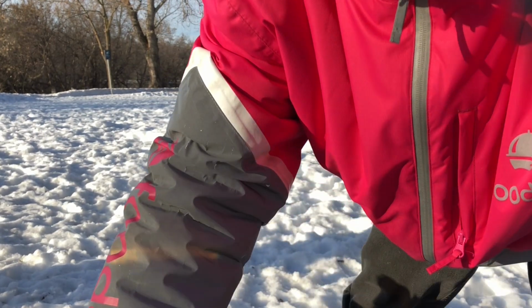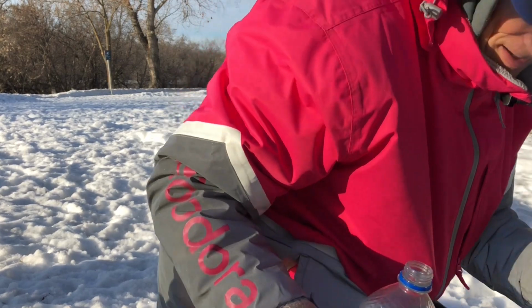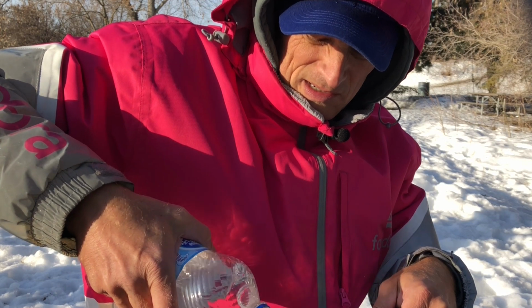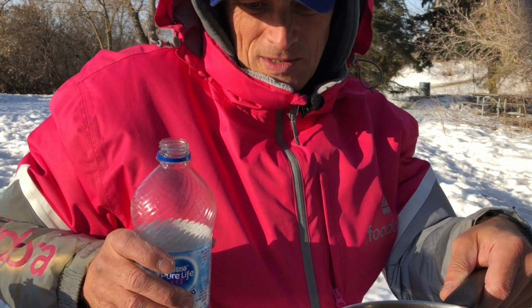Okay, I'll pour some more water. Why do I have the camera set so low? Because we're at a picnic, and the picnic table is good. One cup of coffee. There, we got that.